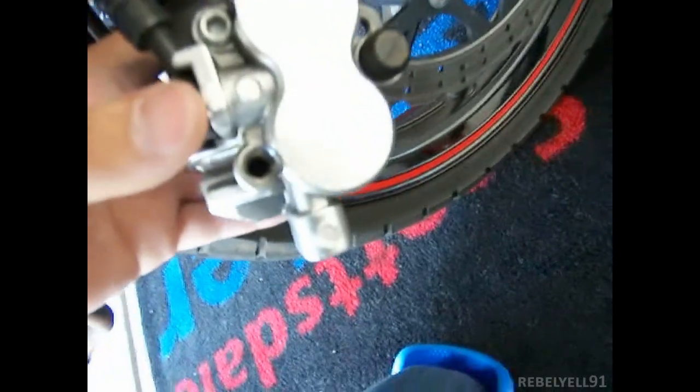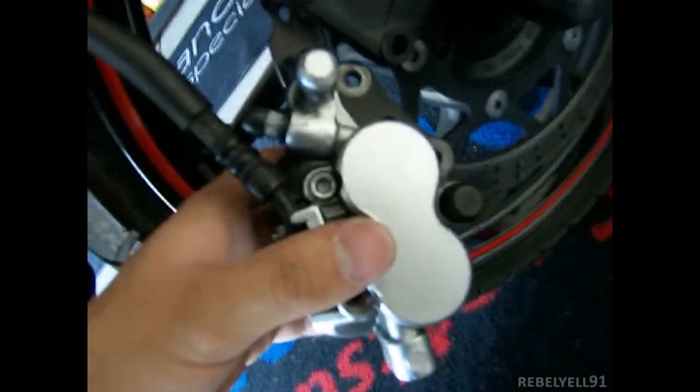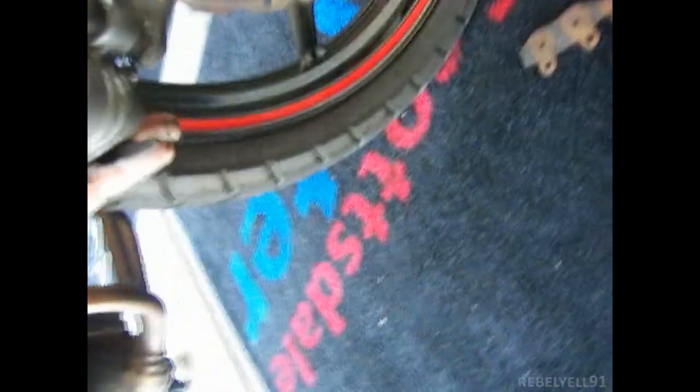So I got one holder shaft out. Here's the holder shaft, if you could see it. I'm taking the other one out, and then yeah, the holder shafts are out. The brake pads pretty much fell out. And here's one brake pad. It's pretty much totally gone.